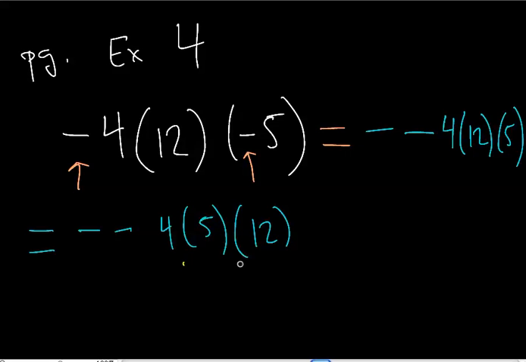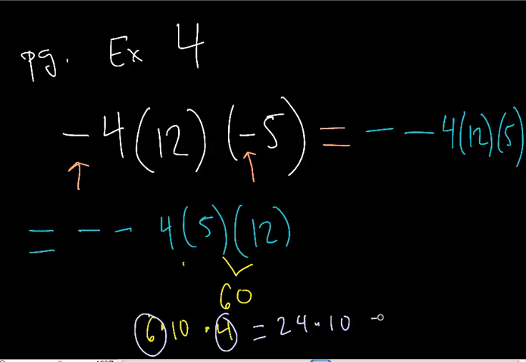20 times 12, well, that's kind of hard to do. So let me just do it this way. I'll say 5 times 12. Well, that's 60. I should know that. If you don't know that, you should try to memorize your 12 times tables. But 60, okay, so now I have 60 times 4. Well, 60 is really 6 times 10, and I need to multiply that by 4. Remember the commutative property: 6 times 4 gives me 24. So that's 24 times 10, which is just 240, right? So now I know that the quantity this comes out to, disregarding those negative signs, is 240.